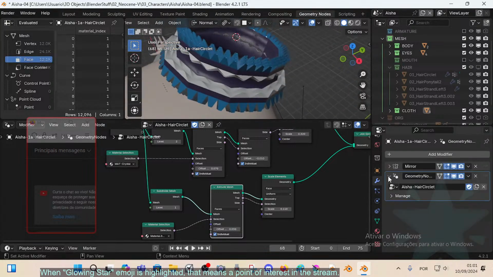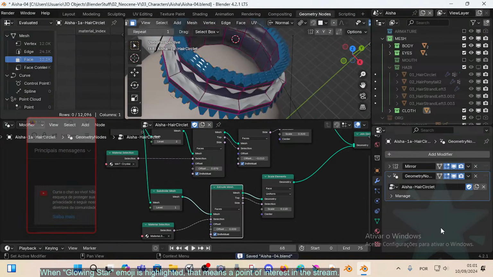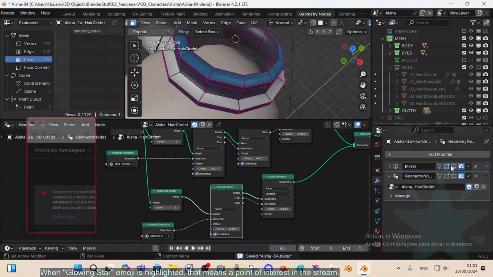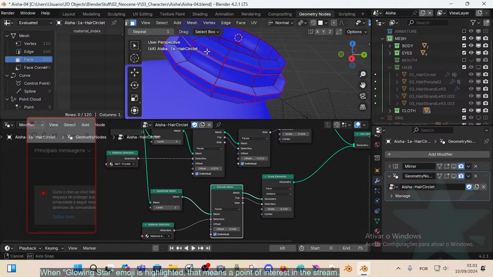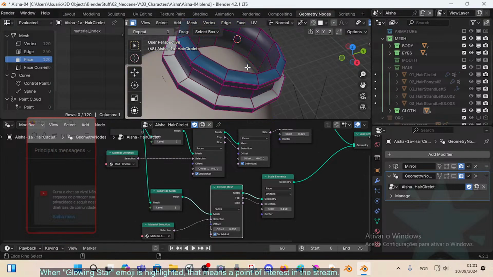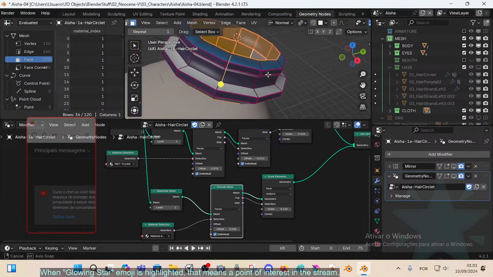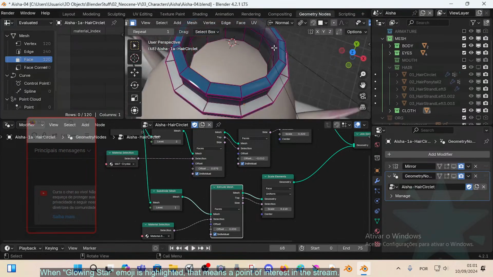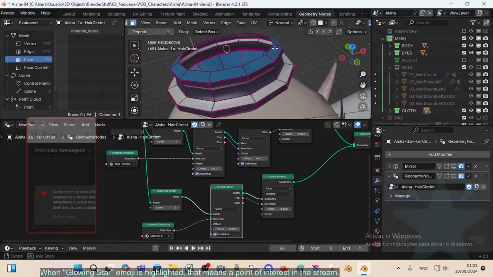Let's see, there's a mirror. Let's hide those things. Look at this. Of course, because no. What if I delete those faces?